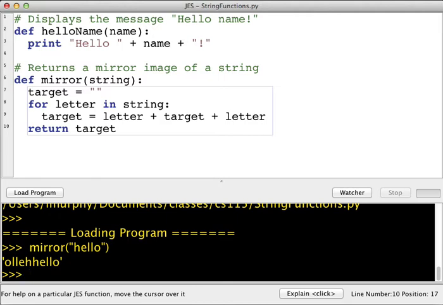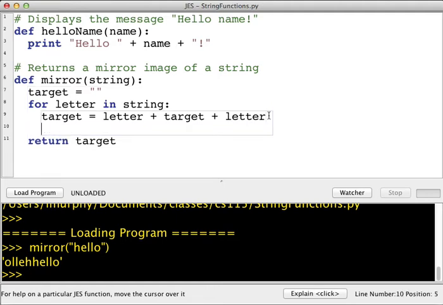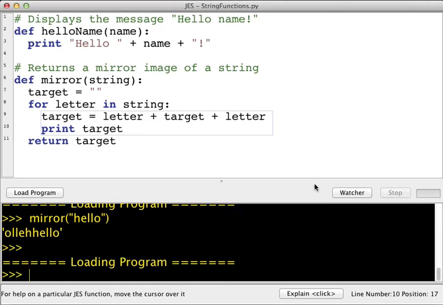If I want to see what's going on, I just want to trace what's happening in my function, I can add to my loop, be sure to indent it under the for statement, I can add print target each time, and this will show me how it's building that string. So I'm just going to put this in here temporarily just to see what's going on.